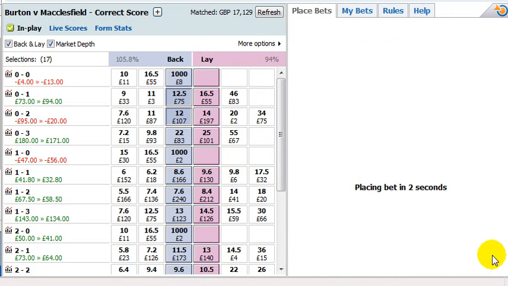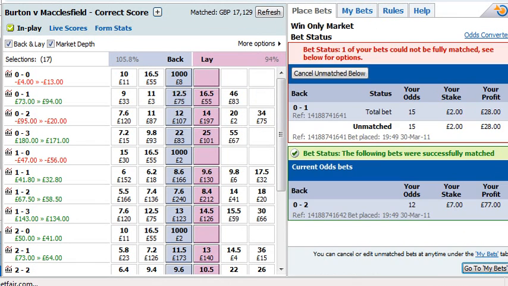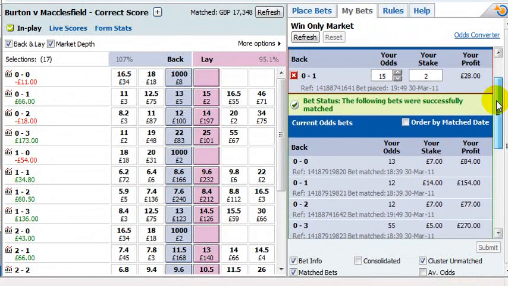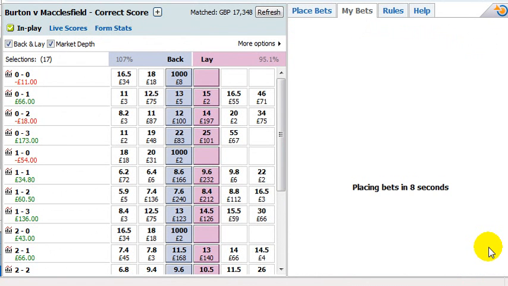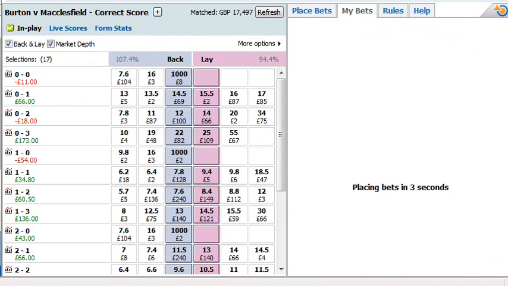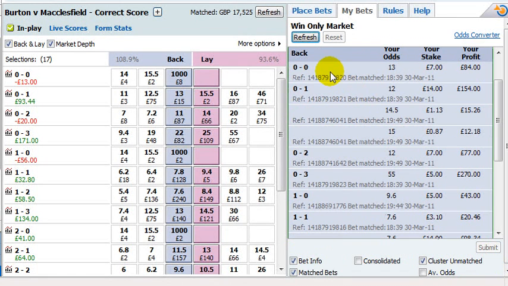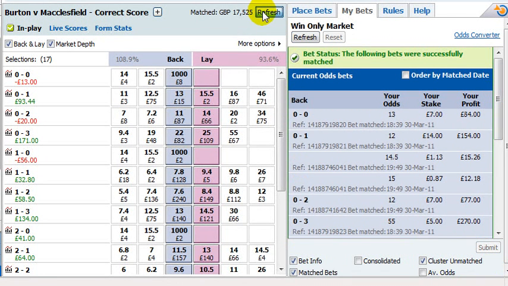Now, Macclesfield actually scored within the first 3 minutes, which was kind of good news for us really, because it meant our pre-match judgment was correct, and we had a number of score lines now that we could look at with a view to laying off. The 0-1, 0-3, 1-1 possibly, certainly the 1-2 and the 1-3, and all of those score lines you can see have actually come in, except of course the 0-1. Now that actually drifted because the goal was scored so early.